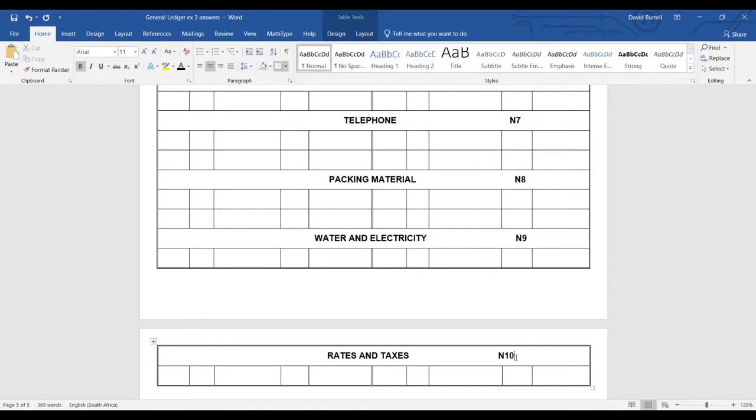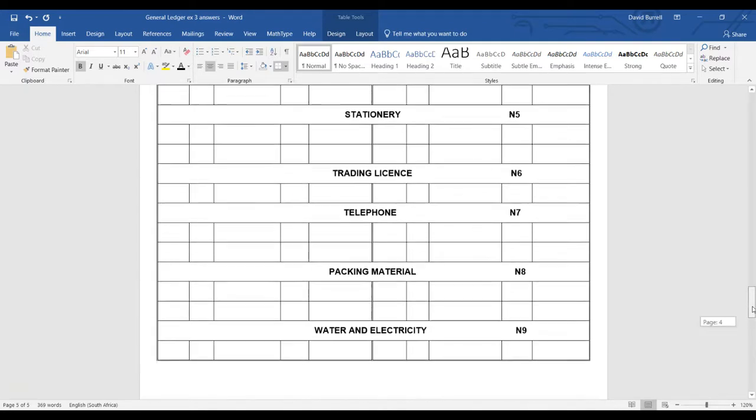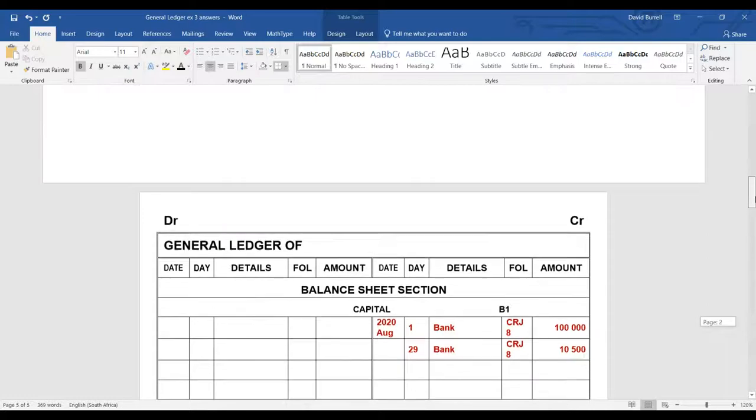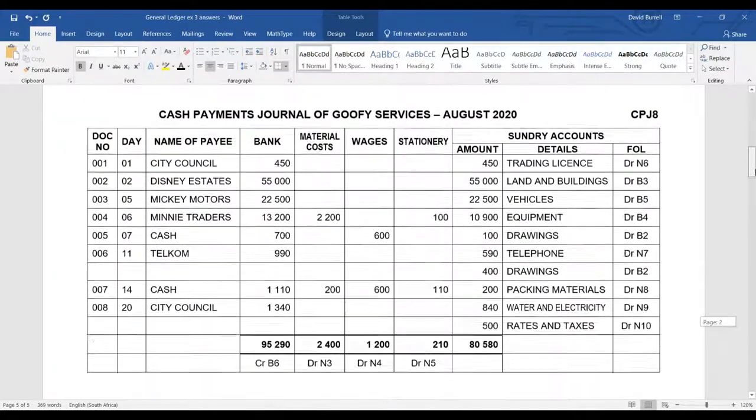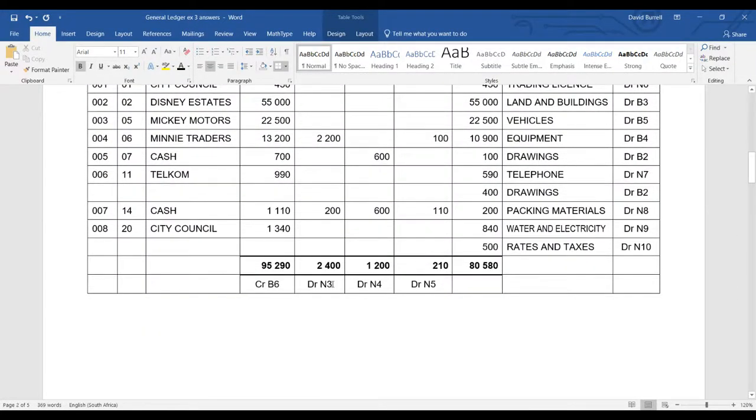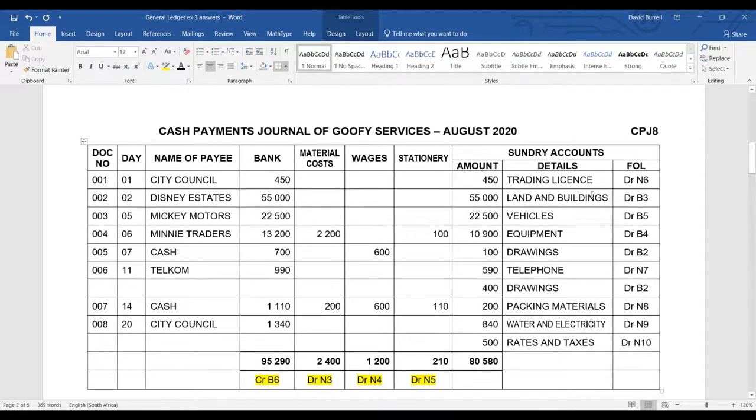Okay, so it took a little while to prepare that. The good news is most times you will get these answer sheets given to you, but if not, it's fairly easy to do. So we've got all of those sorted out. And now we just need to go and post them. What I'm dealing with is the highlighted information here.